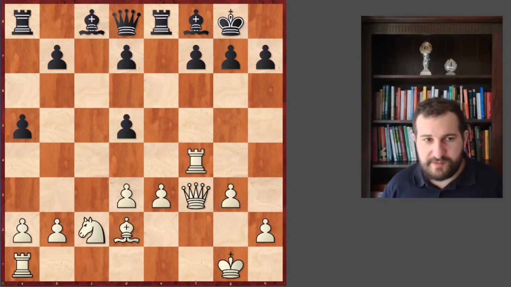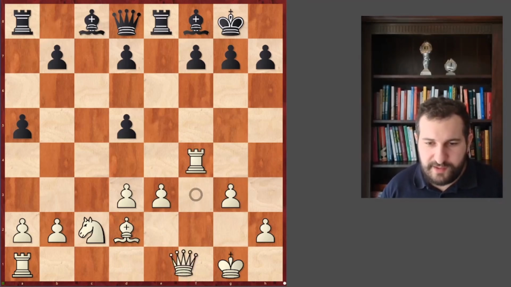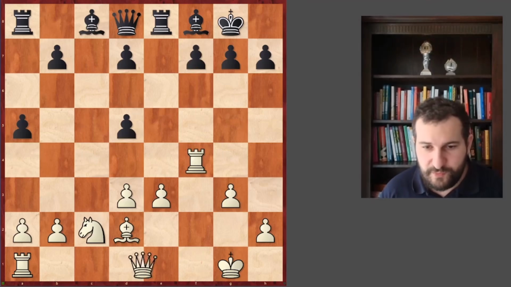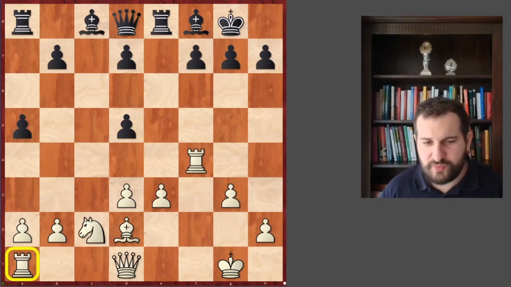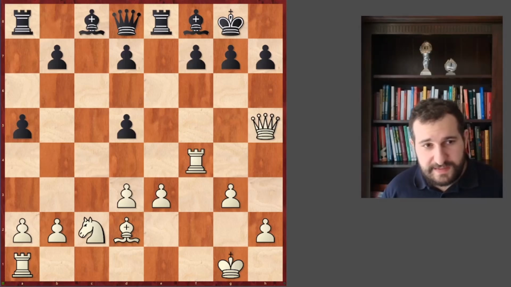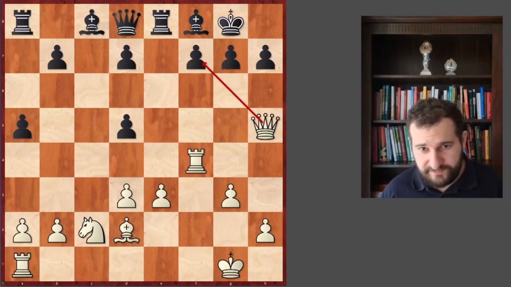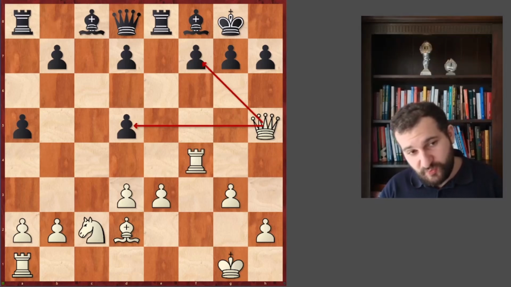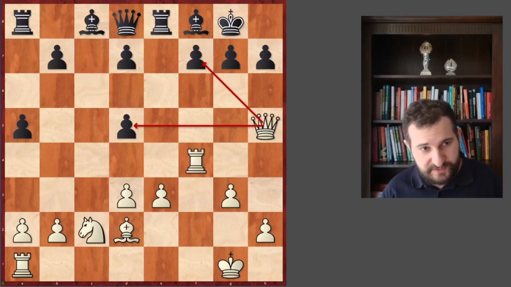As mentioned, white can play queen f3 or queen f1, attack along the f file. Very unpleasant for black, but then the rook here would feel a little bit stuck. Therefore, white plays queen to h5, threatening to take with the queen on f7 or d5. And the queen on h5 is, in my opinion, much stronger, because what white is threatening is to take with the strongest piece on f7.